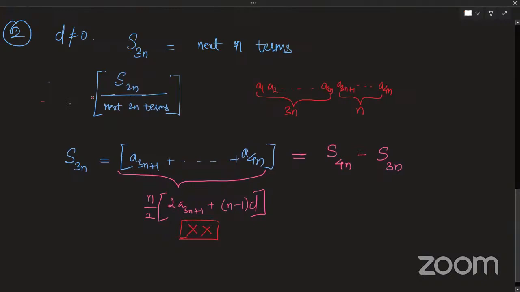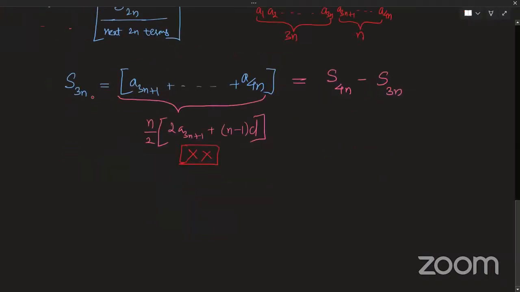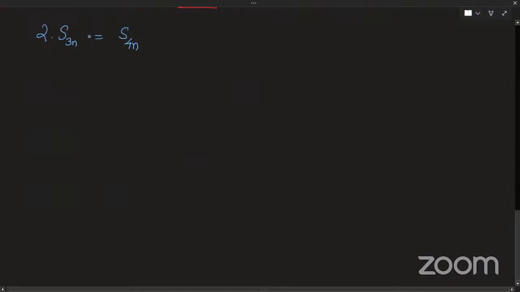I know the sum of first 4n terms, and then I can subtract the first 3n terms. So when I subtract, I will get from 3n plus 1 to 4n. So I can basically write it as 2 times S of 3n is my S of 4n, right? Now, can you help me? What is the formula for S of n? It is n by 2 into 2a plus n minus 1 into d. So just substitute that over here.